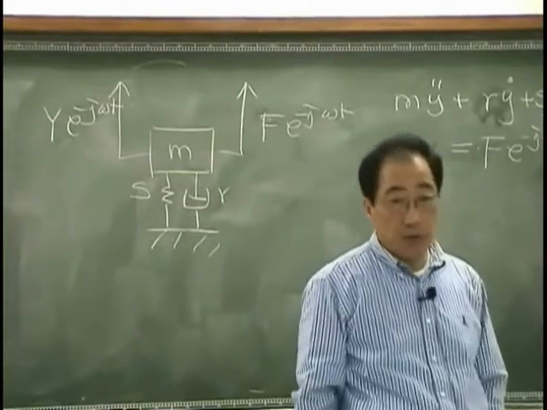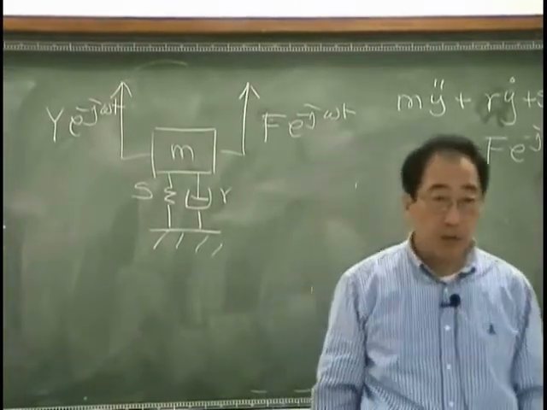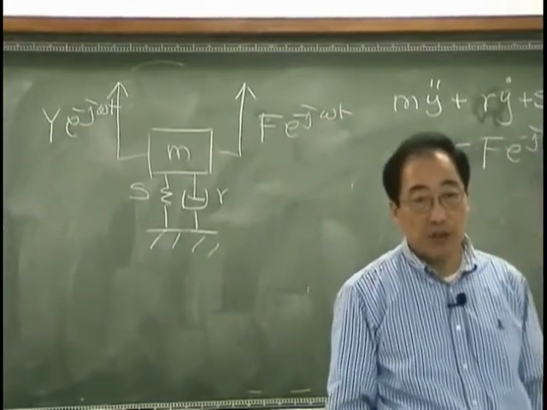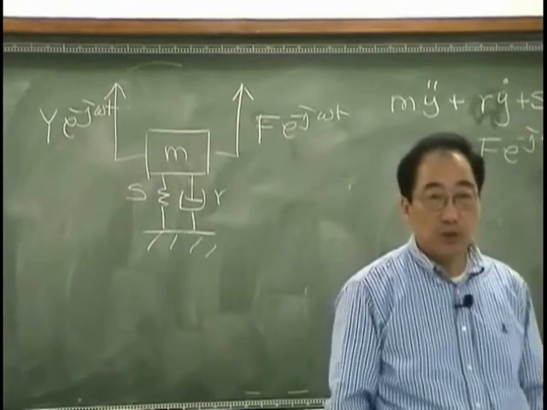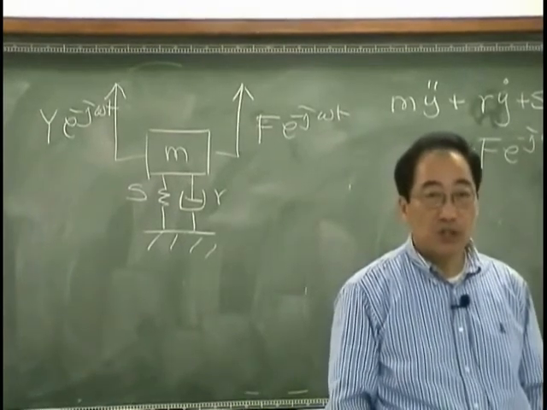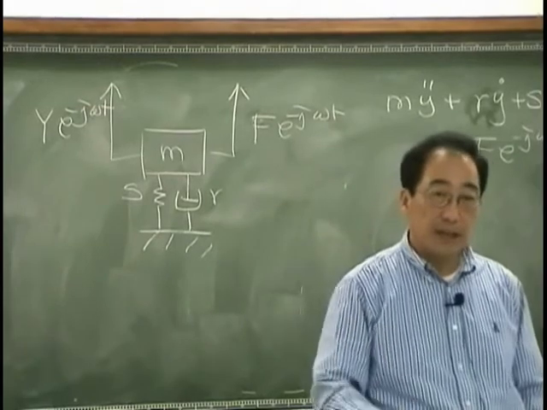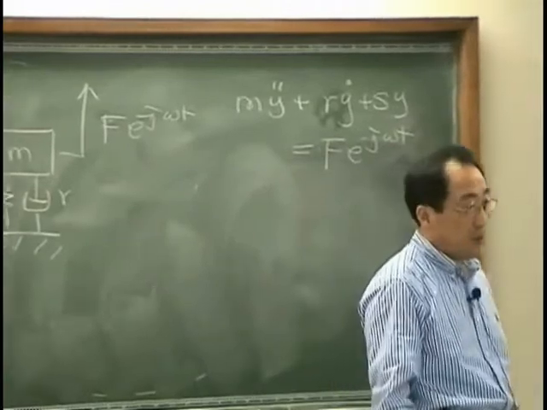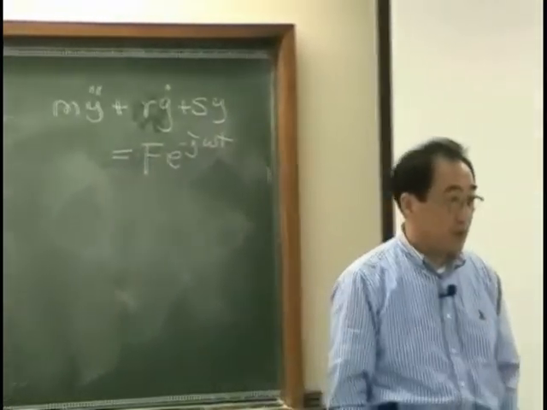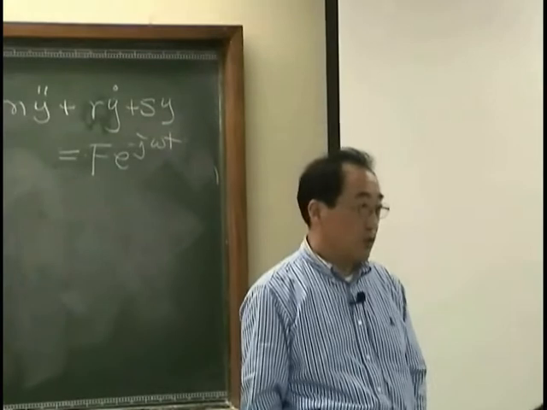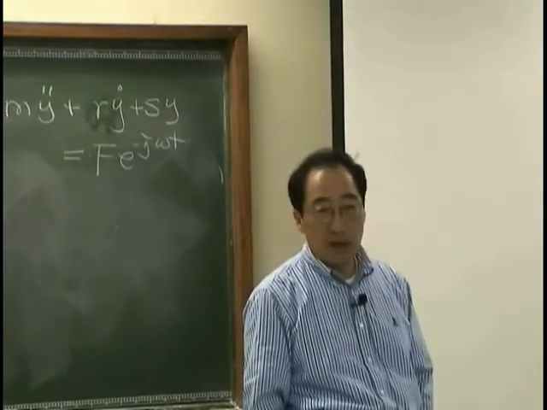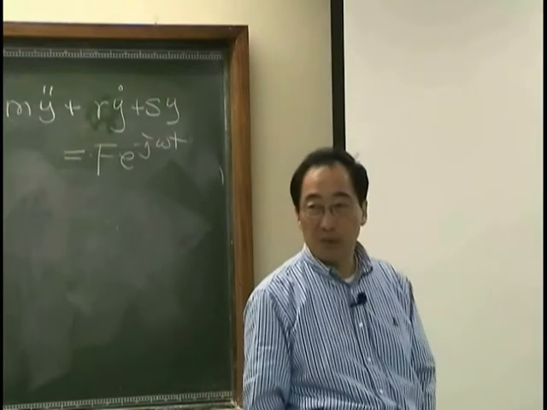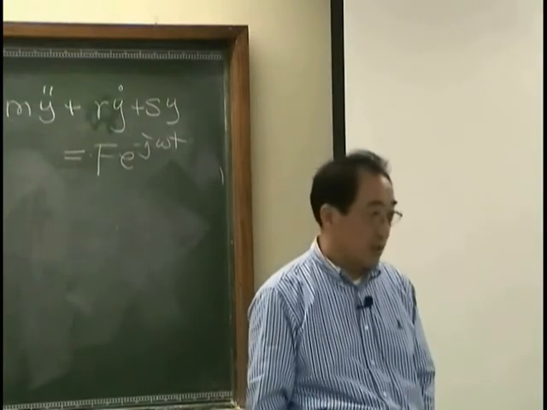Where Y is the displacement in X direction, and S is the spring constant, and R is the physical damping coefficient. The reason why we are using rather different notation than the notation you can usually see in vibration book is because we already use the notation C to express the speed of propagation. We normally use C to express the damping coefficient or viscous damping coefficient in the vibration. And we already use K to express the wave number. So I am using S to express the linear spring constants.